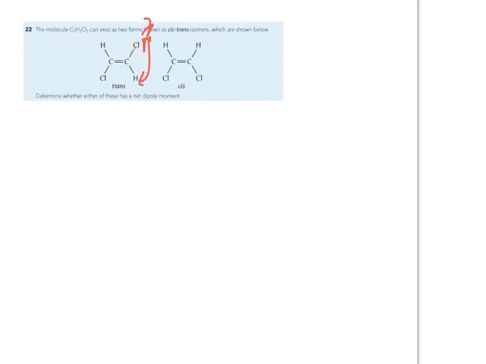So the chlorine pulls electrons this direction. I believe the carbon pulls them slightly from the hydrogen. But there's going to be no polarity here because the net movement is in opposite directions. But over here with the cis, now I've got the chlorine pulling this way, making this end more negative. I've got the hydrogen losing control, making this end positive. So this one does have a net dipole, whereas over here I've got negative, positive, so I don't have a true positive and negative tail. So only the second one is going to be considered to have a net dipole moment, the cis configuration.